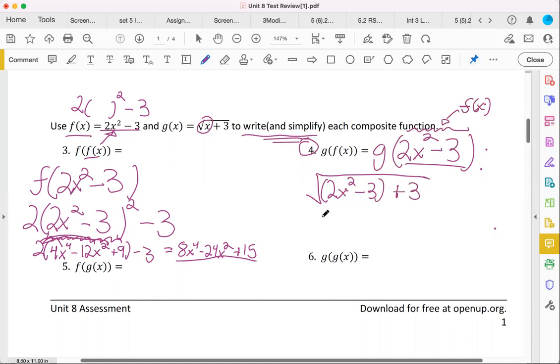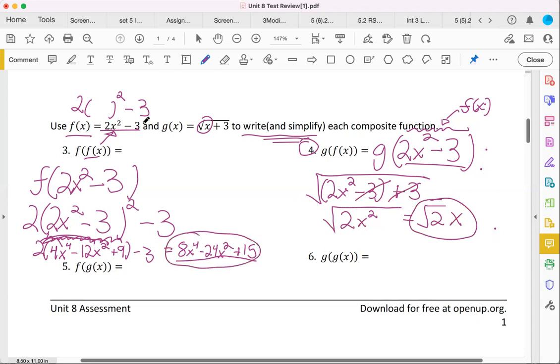It's fine, but what would you personally simplify further? Hopefully you're saying that these 3's can cancel, because even though this is parentheses, you can drop them. And then you end up with evaluating square root of 2x squared, square root of 2, that can chill, but square root of x squared, I'm really hoping that you can take that further to just x. Hope that makes sense. My strategy for this, look into the middle, think about what you're evaluating.